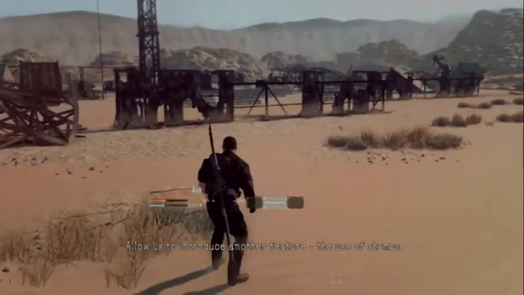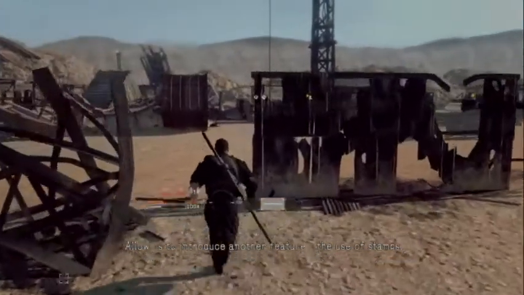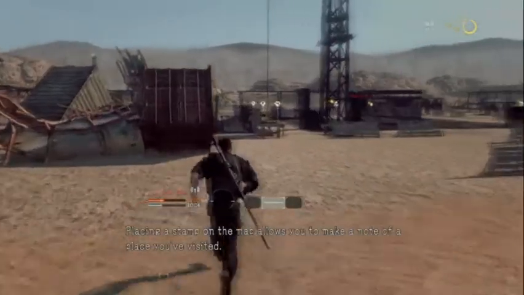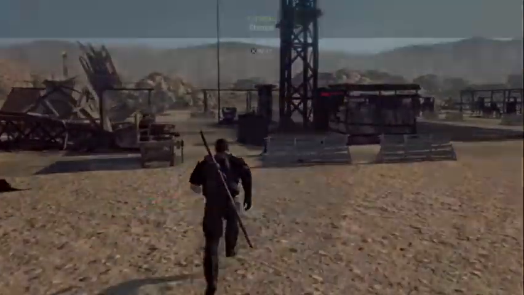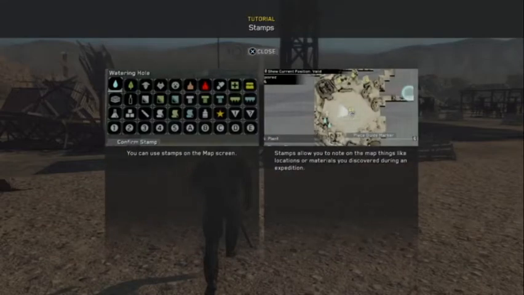Allow us to introduce another feature, the use of stamps. Placing a stamp on the map allows you to make a note of a place you visited.